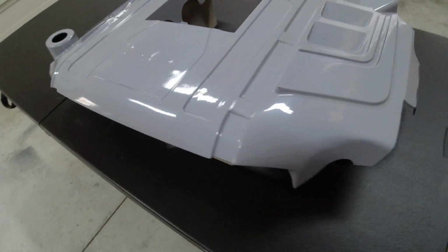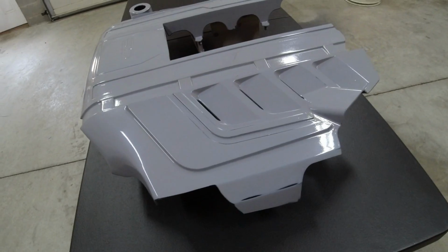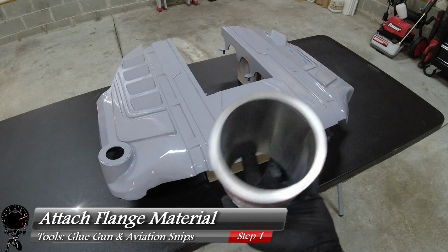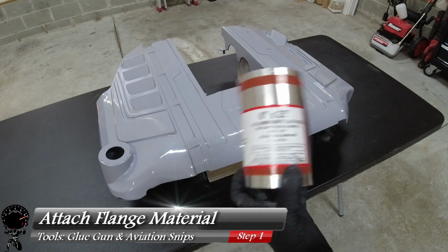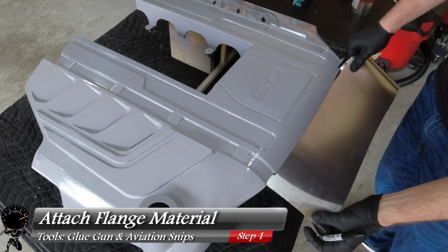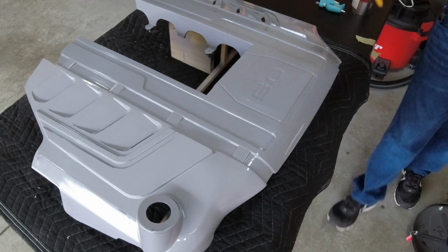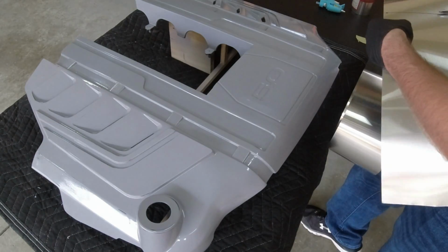So now from here, we can go ahead and construct a mold. So let's get started. For our very first step, we're going to use some aluminum flashing just to create a flange around the plug for our mold. This process is pretty simple, but it is very time consuming. We're just going to cut out one piece at a time using some sheet metal cutters, and we'll attach it with some hot glue.